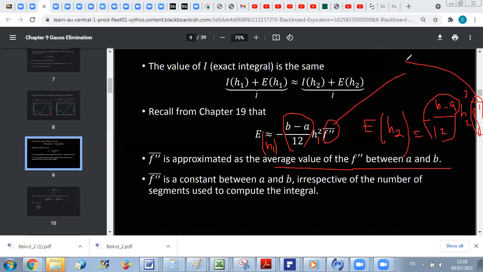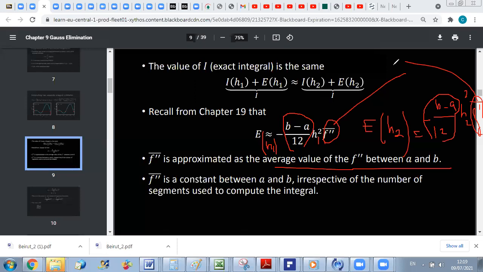If I can locate psi for each case, it is possible to know then what F average is. But since we don't know the locations, we will do an approximation and consider that they are equal to the average of F second between A and B. But actually, they are different, because if I change the segments, the locations will change. So there will be a little difference between these two values. But since I cannot assess them, I will take this approximation to get an approximate idea of the error. It's better than not knowing anything about it, okay? So by doing the small approximation, I can get a certain estimate of my error.